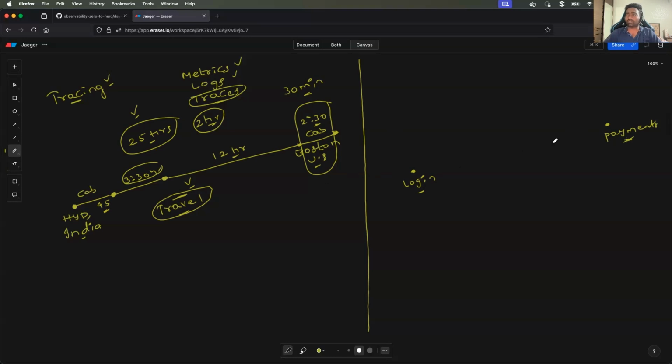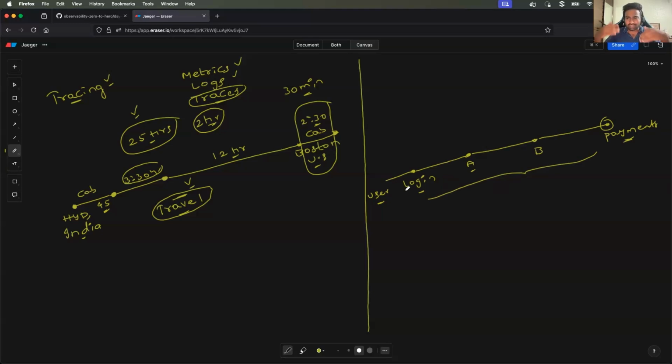So in the world of microservices, as a user, when you want to talk to the payment service, your request went to the login service where you are authenticated and authorized. From there, your request went to, let's say, a service called service A. And from there, it went to a service called service B. And from there, it went to the payment service. So you finally reach the payment service, but your request went through multiple hops or multiple microservices.